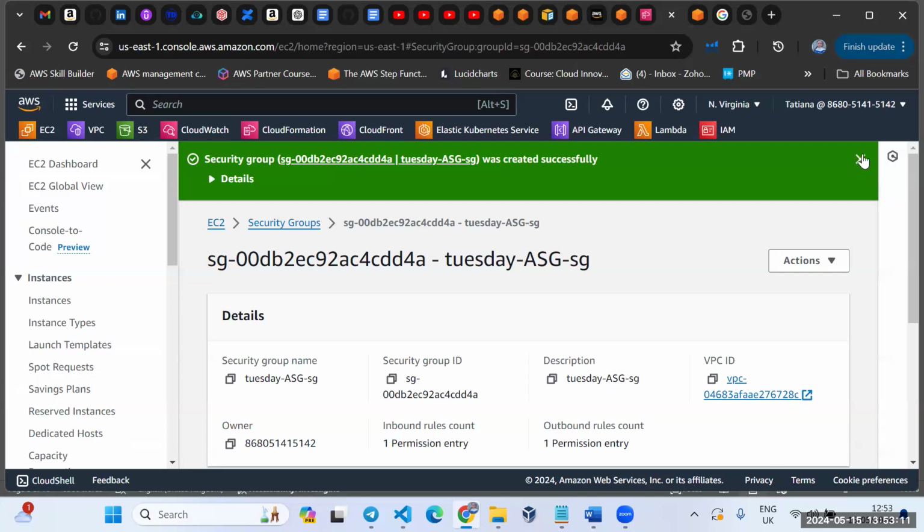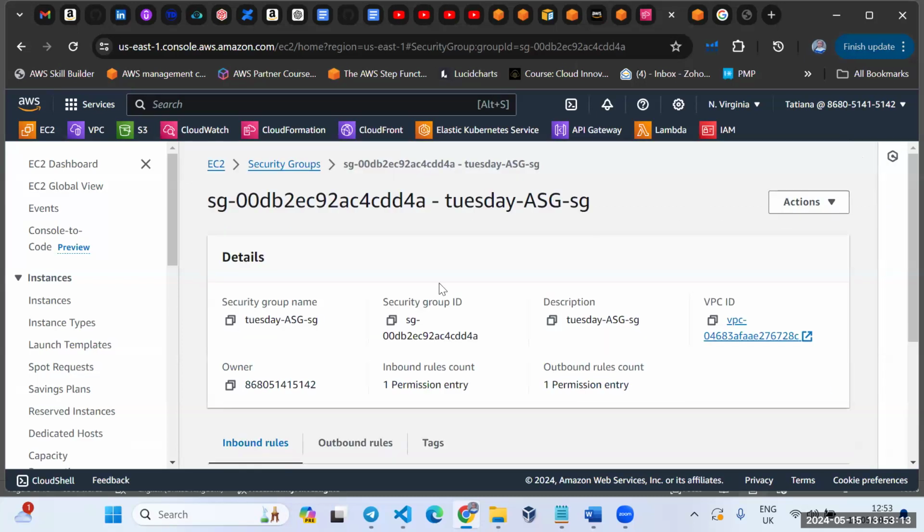So we can go ahead and create our launch template, because we're going to need to specify the security group as well as the AMI in the launch template. To create a launch template, under Instances, if you scroll down, you'll see Launch Templates here.